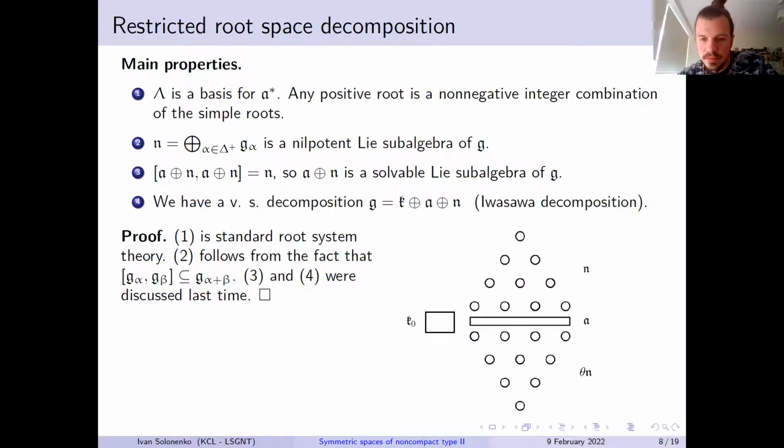And here is the picture. It might be easier to think geometrically, schematically of G as the following. You have this A, you have positive roots on one side of it, and then negative roots on the other side of it, and then you have this K0 box. Now, because I denote the sum of all positive root subspaces as n, the negative ones will be theta n, or I can alternatively denote them as n plus and n minus, but people usually denote the above as n, so I have to denote the bottom as theta n. Any questions here?